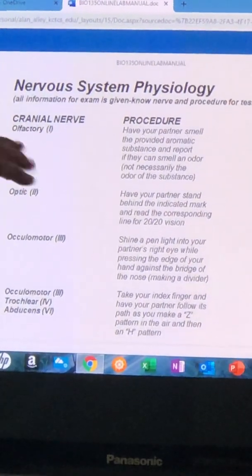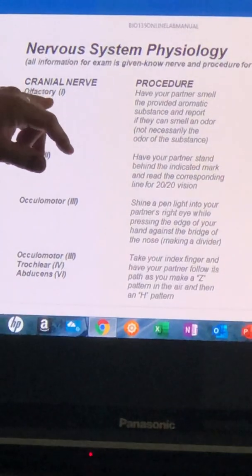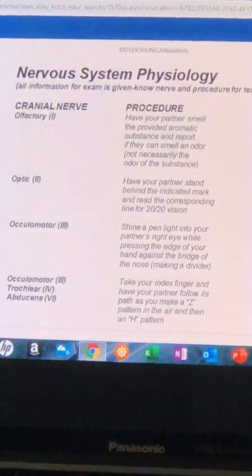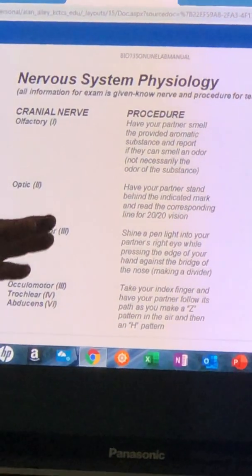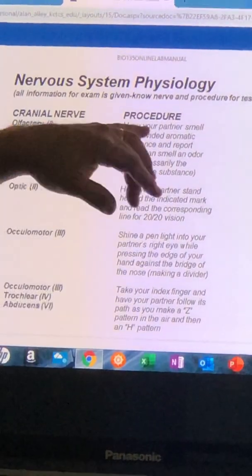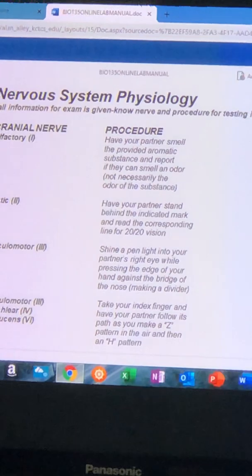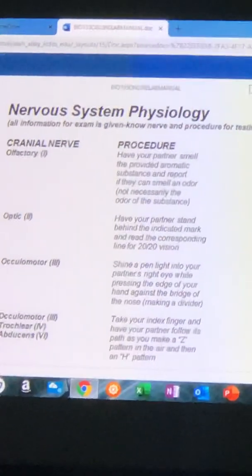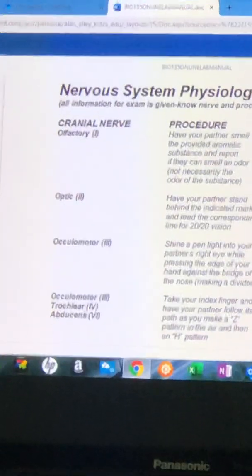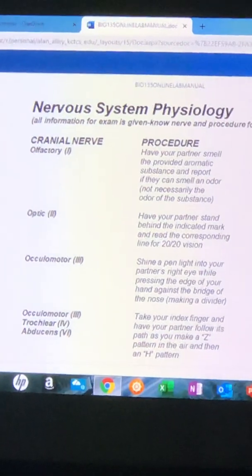So let's start this. The olfactory nerve, cranial nerve 1, the function is a sense of smell, period. That's all you'll need to know in the lecture. How do we test that? Well, we put something aromatic out into the air and see if someone can smell it. Generally by blocking one nostril and breathing into either the right or left nostril.